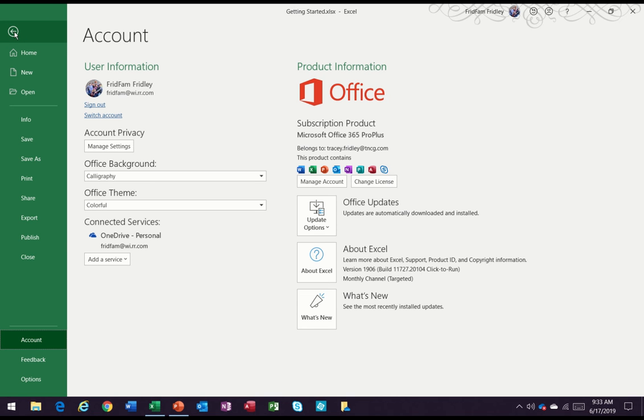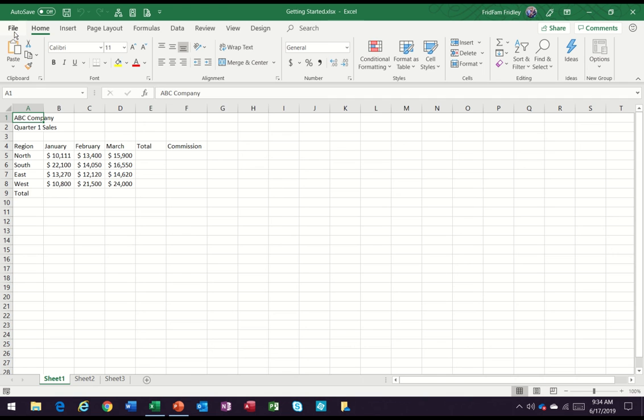All right, so once you know that, I'm just going to click on the arrow here. That'll just back me out. Okay, and I think we're going to leave class just like this. So we want to leave the Getting Started file open before we get into the next lesson. So for now, take a moment and practice starting your Excel program, exiting it, practice opening and closing this file. And if you have that start screen, play with that a little bit. And definitely let me know what version of Excel you have.